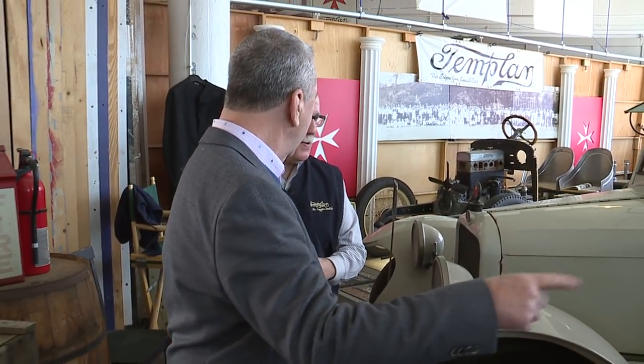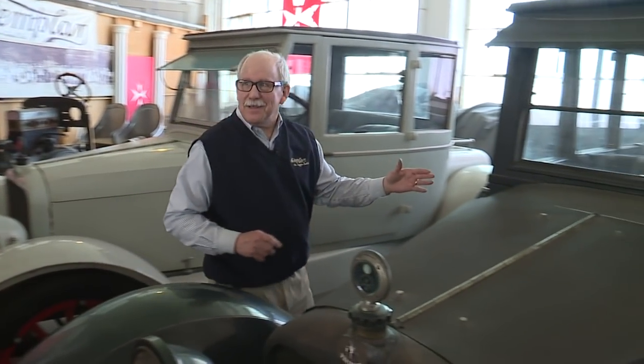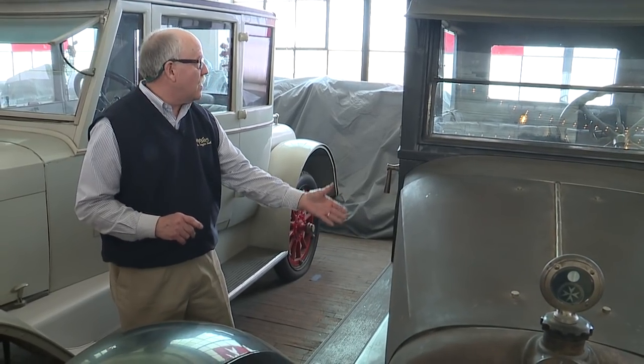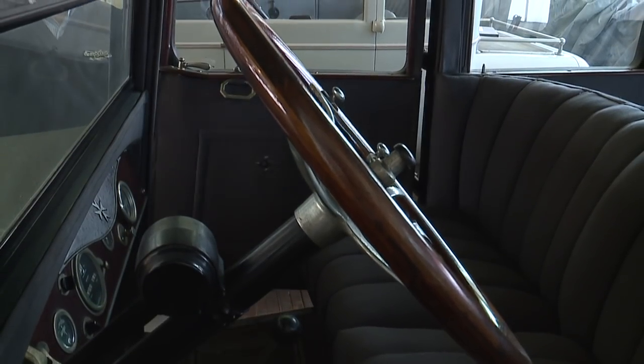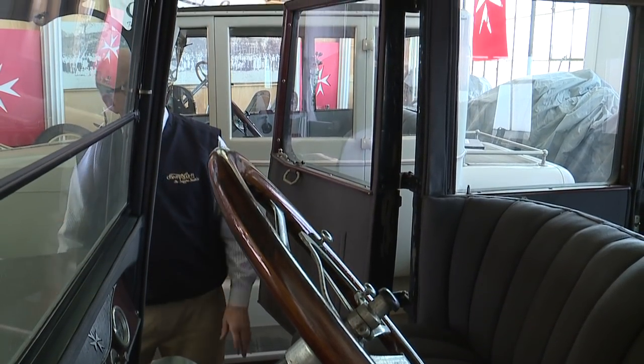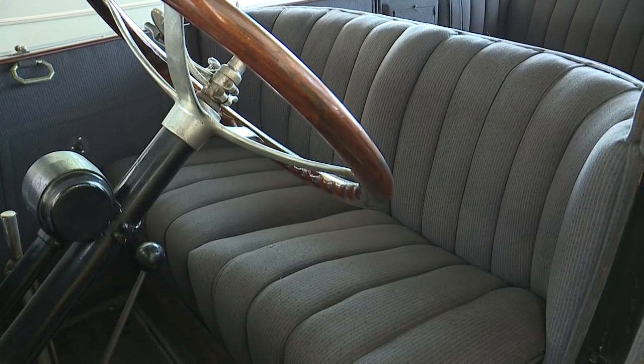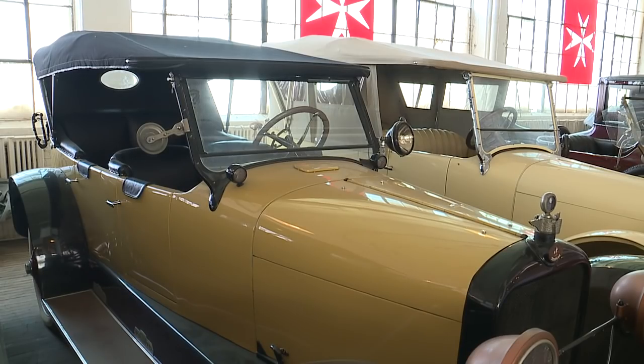Roubaix sounds French to me. It is. There's something very French about the style of this car. There are suicide doors. What a hot ride. So there are these lower cuts here. But the big thing for Templars — if you look inside this car, which is the most original Templer in the world and also the only sedan left, it has 375 miles on it. I love this color too.